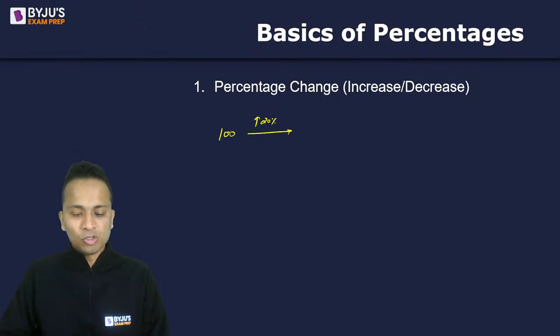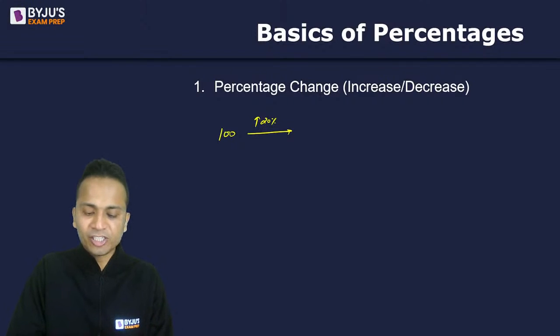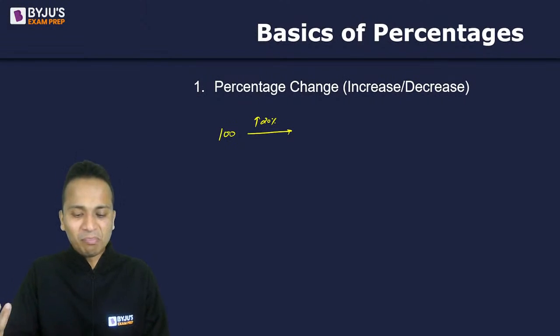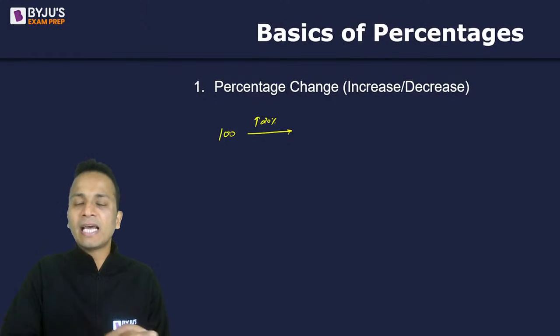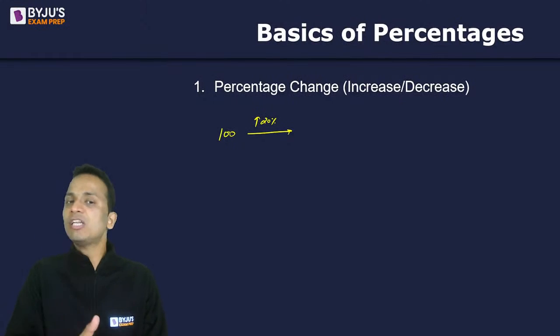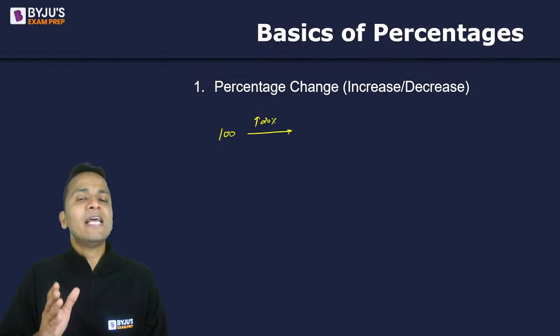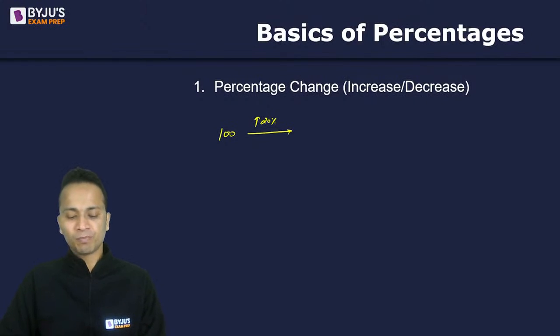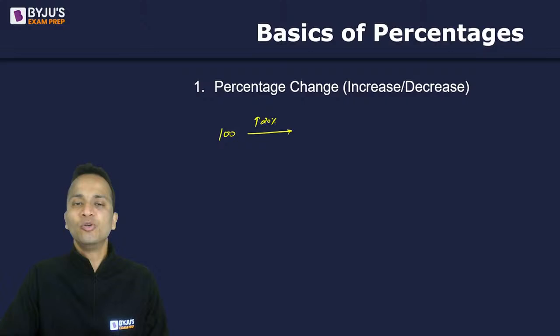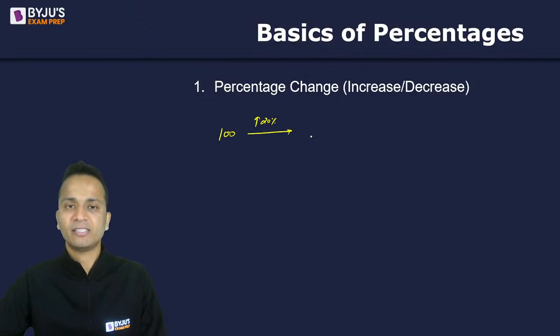final value. So all the students who are there in this session, please show your presence by answering to these questions. Okay, so please communicate, please show your presence, then only you'll be able to learn the things that I'm teaching you. Okay, so initial value is 100 and there is an increase of 20%. So what should be the final value in this case? Come on, give me an answer.